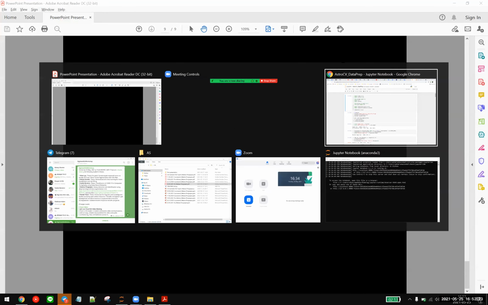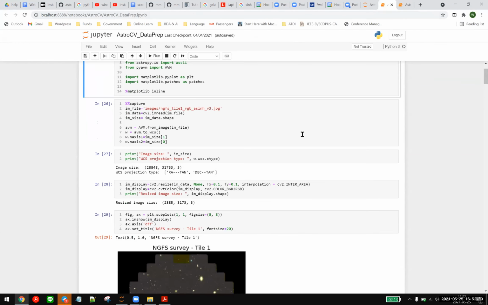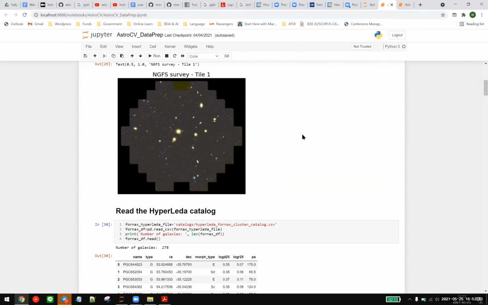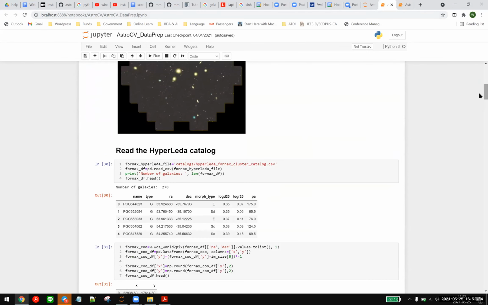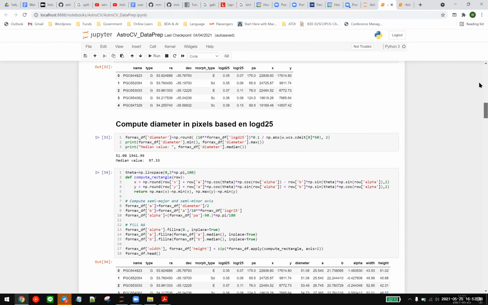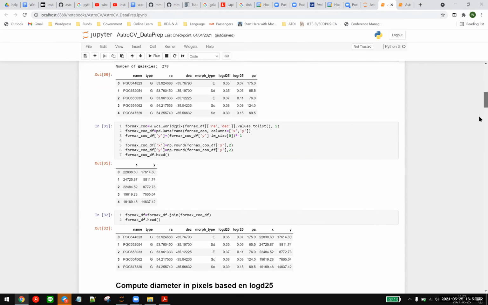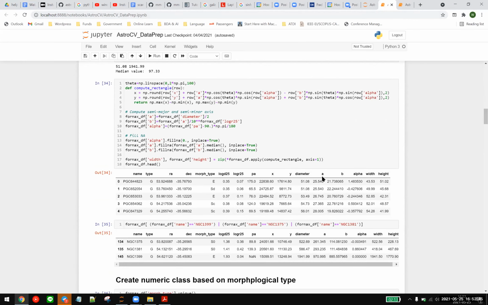And here are some parts of the code. This set of code is for data preparation, and it's mostly done by the AstroCV library, and uses pandas to modify the input in tabular form.